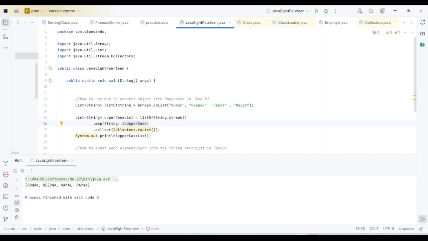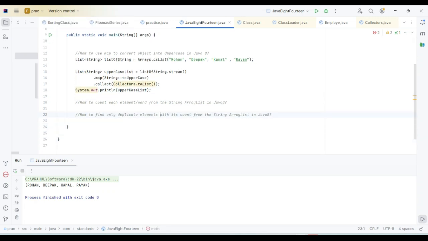Okay. Now, if you see, basically it ran a different program. I just manually run it again. Now, if you see, Rohan is capitalized, Ryan is capitalized, everything is capitalized. So we have to make use of this particular string toUpperCase method, and also make sure that you use the method references for it, so that it is concise, and then we concisely write the code.